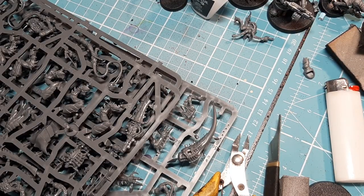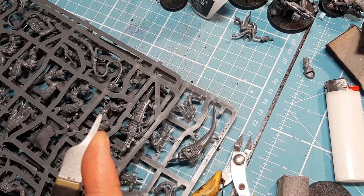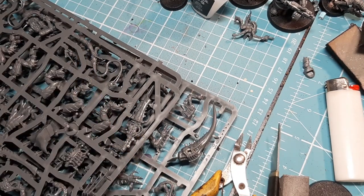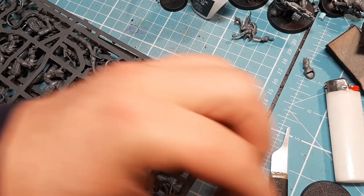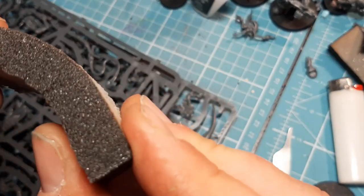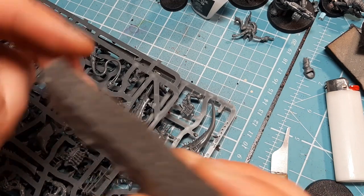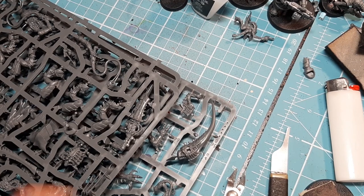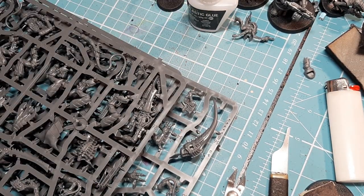Tools needed: a mould line scraper — you can use a hobby knife or surgical blade, but be careful with sharp tools and let anyone in the house know you're using them. Clippers are the most useful part of the kit. I always use a sanding sponge and/or sanding block — the sponge has sandpaper on the other side so you can fold it into nicks and grooves. The sanding block is less flexible. You get these in a hardware shop near the sandpaper section. It's a plastic kit so plastic glue, with super glue on hand just in case.